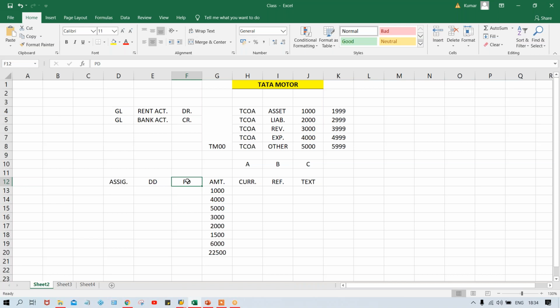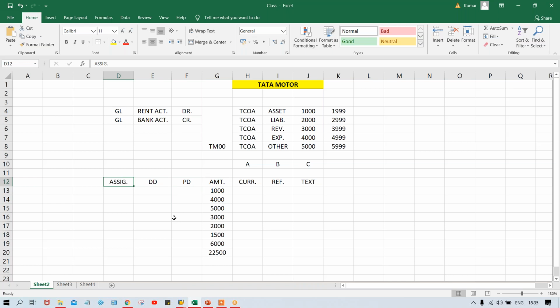Document date and posting date are updated by the system based on our input, whatever input we give at the time of posting transactions. What should be the document date? What should be the posting date? The difference between them will be explained later in an upcoming session, in accounts payable, under the topic terms of payment. The document date, currency, and reference are all updated by the system. But what about the assignment field?